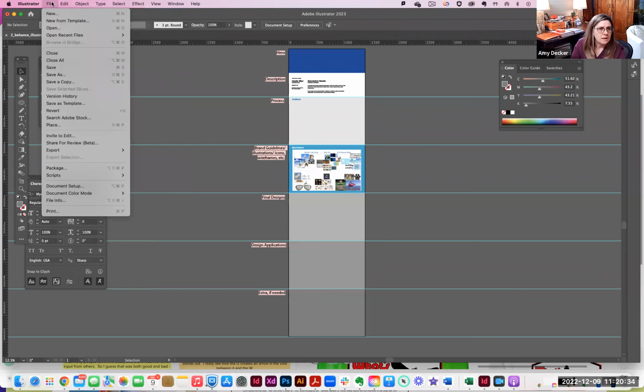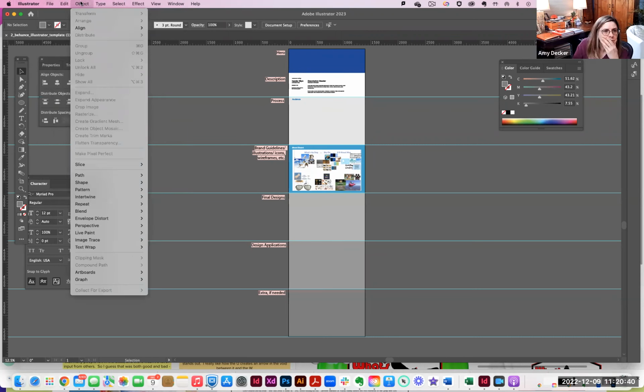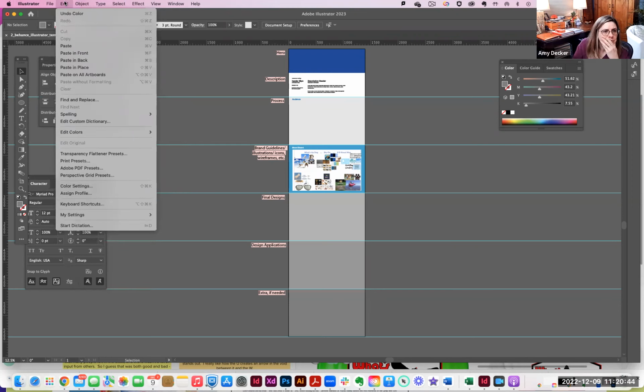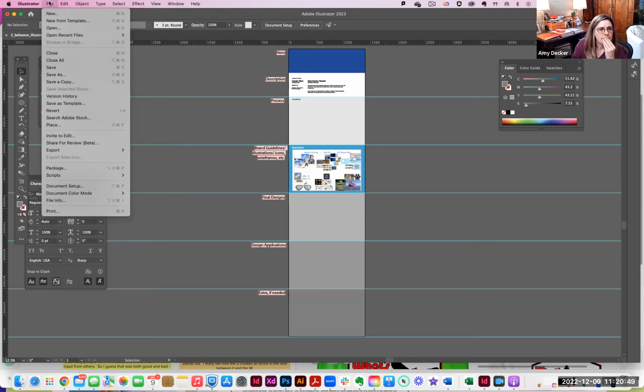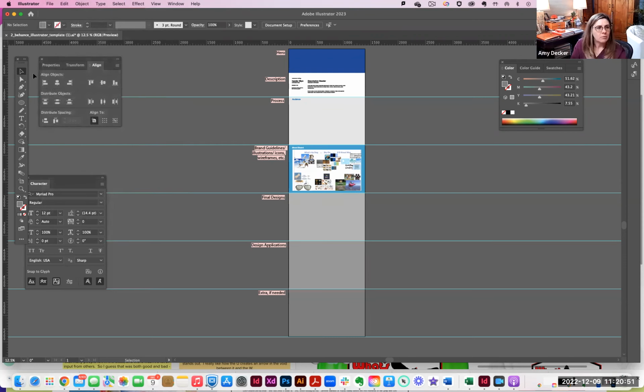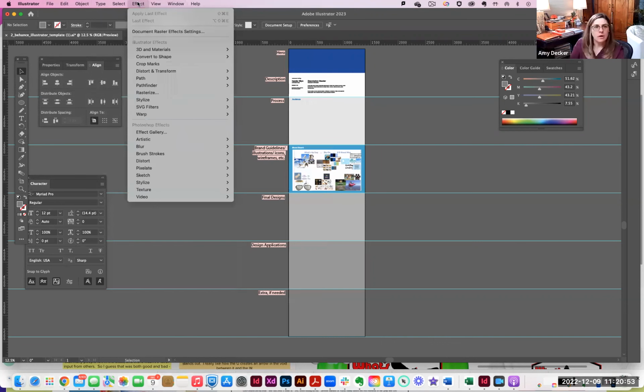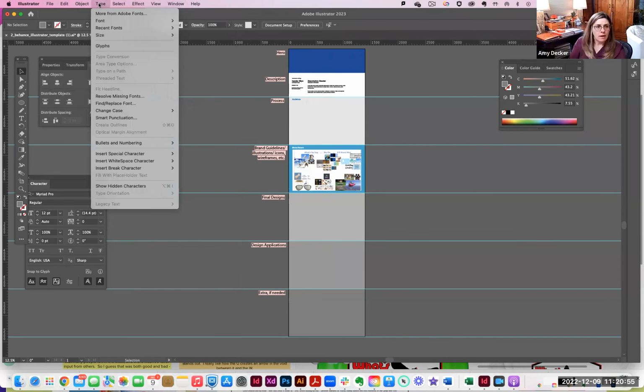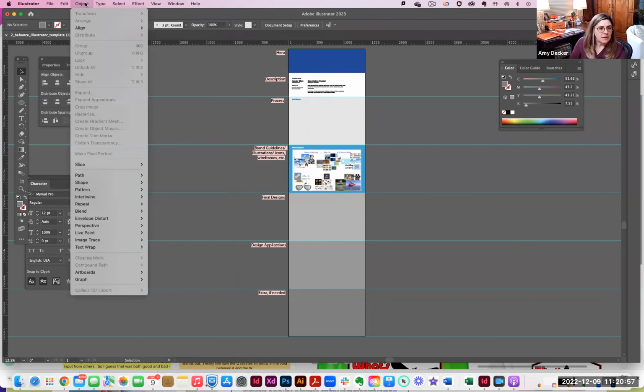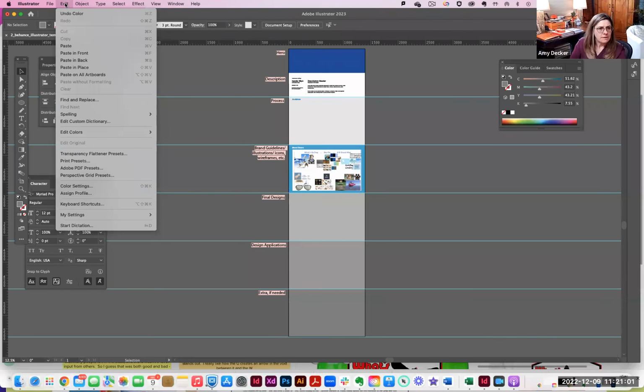No, it's not. Why am I having a moment? I'm in Illustrator. I want to change my canvas size. Why am I not seeing it?